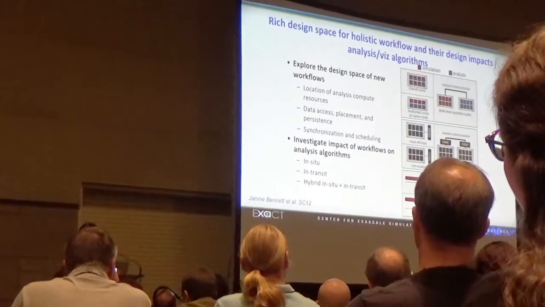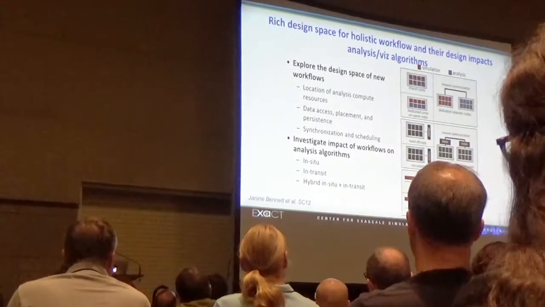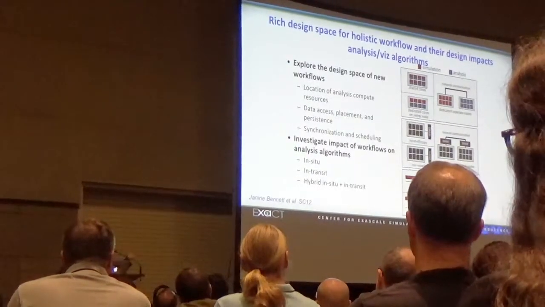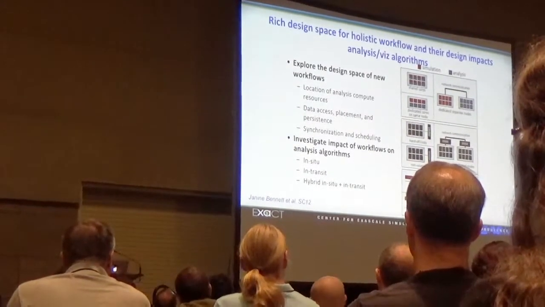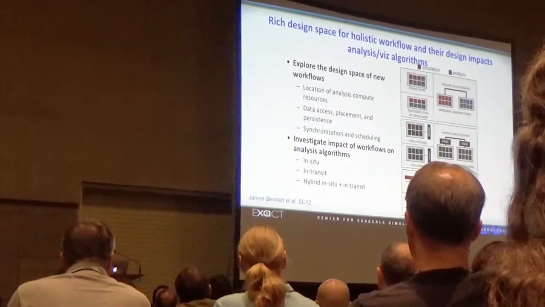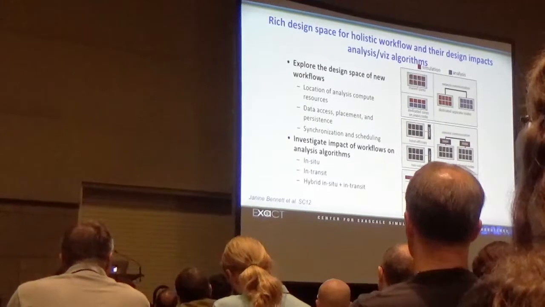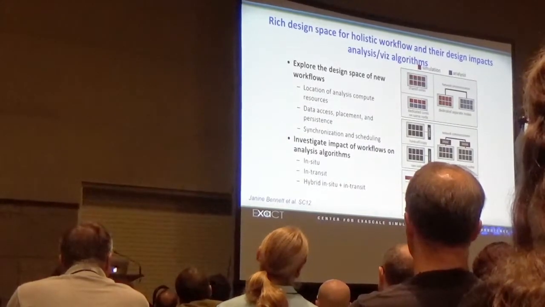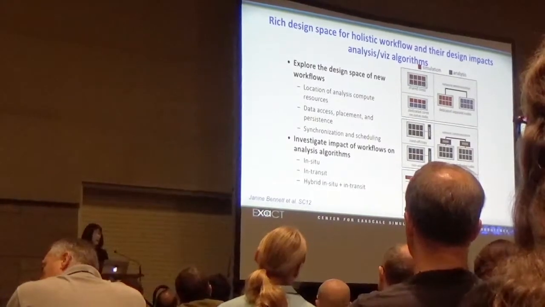So that can all be said for creating the solver first, but it can also be said for multi-physics modules. That also applies to analysis and visualization modules, or libraries, if you want to include that into an in-situ workflow. And so that brings up that we have a very, very rich design space in order to have an efficient working holistic workflow. And this design space also critically impacts the analysis and visualization algorithms and how they are structured.